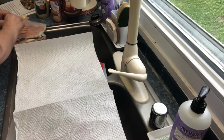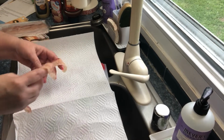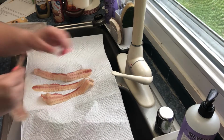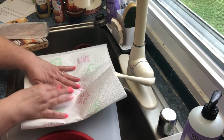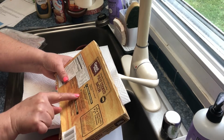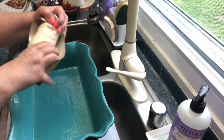Okay, so while I do have the hamburger meat and the onions browning on top of the stove, I'm going to go ahead and cook the 4 slices of bacon, it says. Now, of course, it called for regular bacon to fry in the pan, but I had this that's already cooked. You just put it in the microwave, so I did it. And I went ahead and did 5 pieces just for the heck of it because that's what I pulled out. So I'm going to put that in the microwave and get it cooked and ready for when we get to putting all this together. Just read the instructions. I think it's like 30 seconds and 10 seconds for each additional. For me, I like mine crispy. It took 1 minute and 30 seconds for me to cook it.